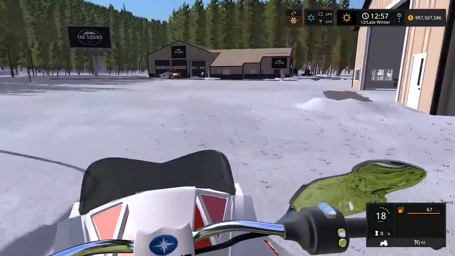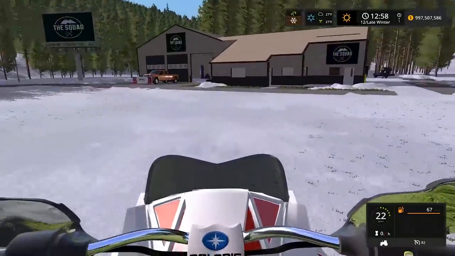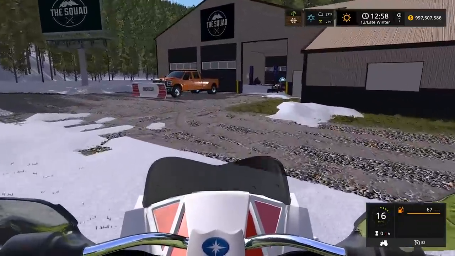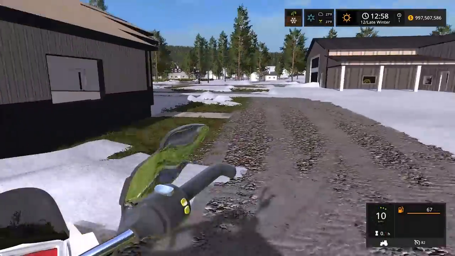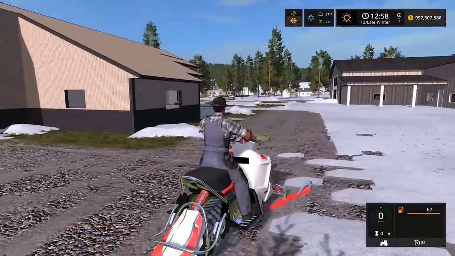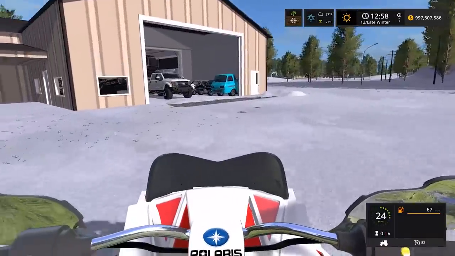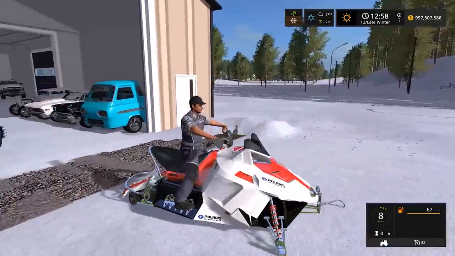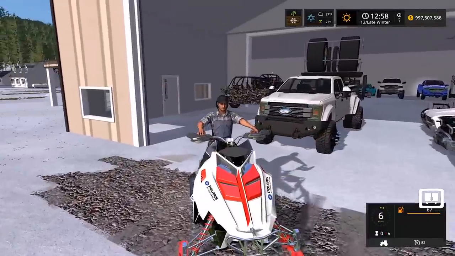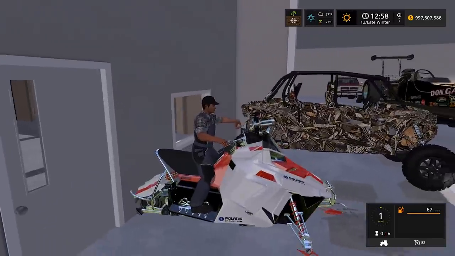I feel like everybody, I guess I shouldn't say I feel because I don't know how you guys feel, but I would guess a lot of you guys would love to have customization where we can dress up as a snowmobiler or something, if somebody modded that in the game. But for some reason, modders aren't able to even mod it in the game. It's just not possible, I guess. It'd only be possible if Giants started making stuff like that. Then modders would be able to.